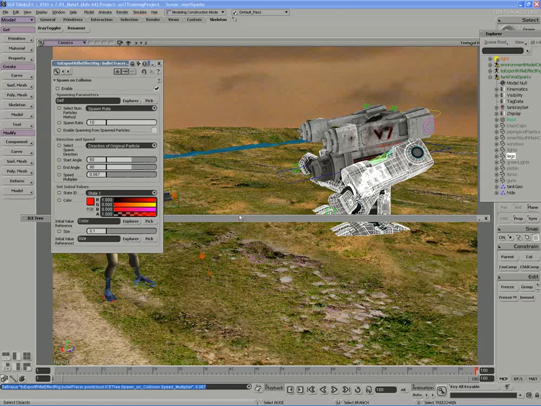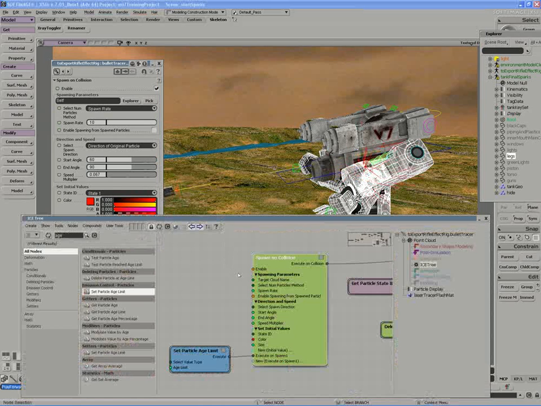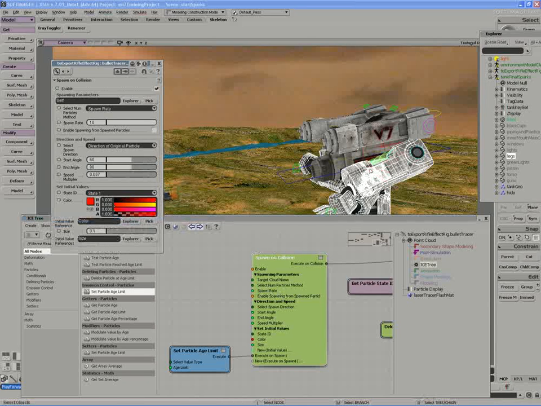Okay, so let's try that. Yeah, I think that's working out okay. It also looks like I'm spawning particles that are about the right size. So now let's take that.